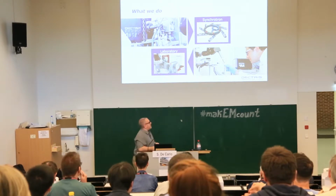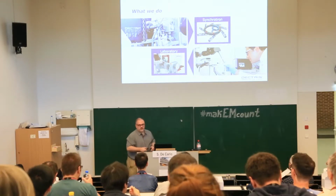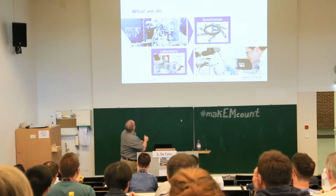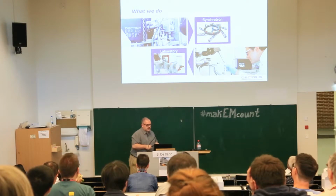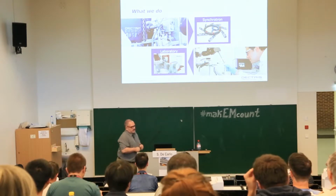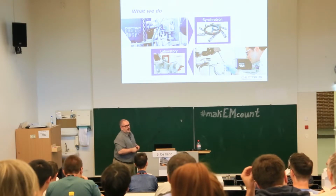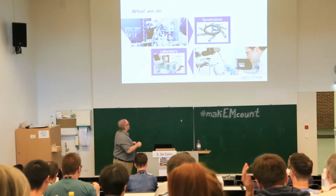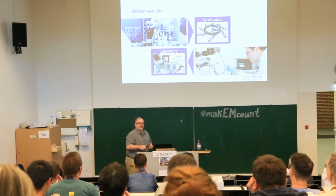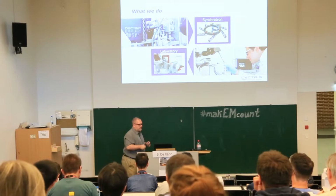DECTRIS became established by providing hybrid photon counting detectors first to the synchrotron, for obvious reasons. The Swiss Light Source, sorry, was nearby. This is an example of a DECTRIS X16M, so a big detector for macromolecular crystallography. But right after the introduction of the first Pilatus, we established a strategic partnership, for instance, with Rigaku, and our smaller detector, you see here also an Eiger, was integrated into home sources, lab diffractometers from Rigaku, Bruker, Mach experts, Anton Paar, and many more OEM partners.